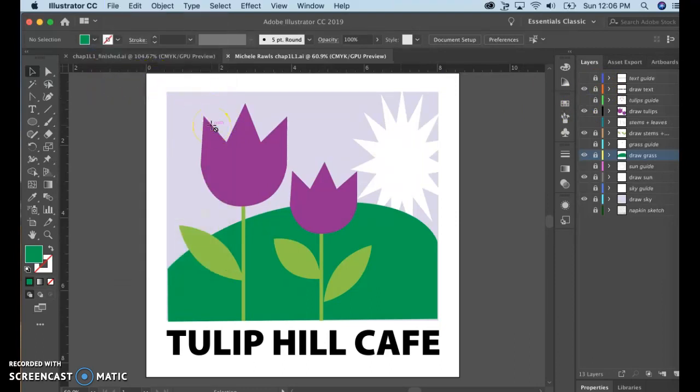So, as a review, whenever you're working with a layer in the instructions in this chapter, we had to make sure the text guide was available if we wanted to do text like down here, and then we had to click on draw text. If we didn't click on draw text, we could not draw this text. Again, example for the tulips. When we drew the tulips, we had to have the tulip guide available, and then we had to click on draw tulips. So now that we no longer need it, it's not available. So this is your end product.